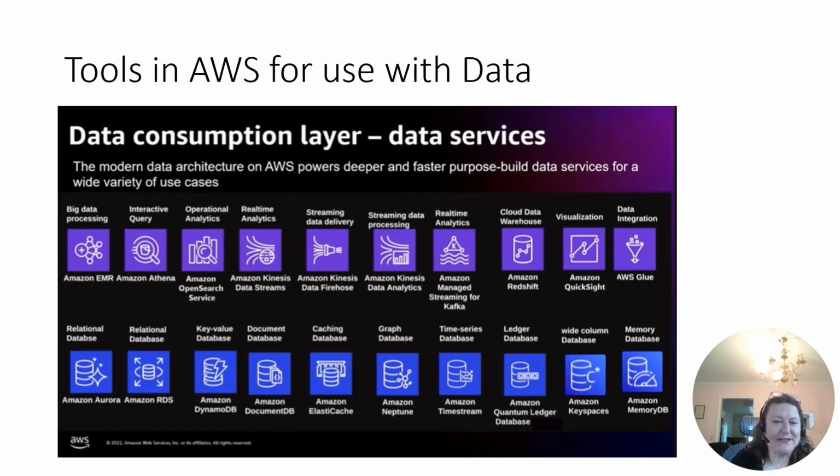There's a key-value database, which is DynamoDB. So that's a NoSQL database. DocumentDB, which is another NoSQL database, is a document database. ElastiCache is more of a caching, like a memory caching database. It's a bit like Redis and so on. Amazon Timestream is for time series data. Ledger database is for accounting data pretty much. Keyspaces is a wide column database, so that's a little bit like Bigtable in Google Cloud. You know, a lot of data goes into a single column kind of thing. And then MemoryDB is another kind of NoSQL database, but it's a little bit more in-memory, so it's a little bit faster for certain types of applications.